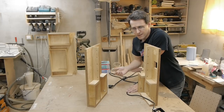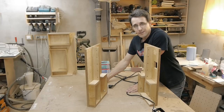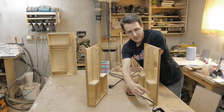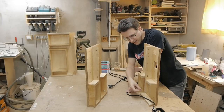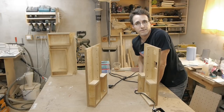And also I don't understand why I should waste so much cable to get it to the other side of the machine when I could let this come out here also. So what I will do is I will cut the cable inside this plug here and put it through a hole here and let it come out at the left side of the machine.